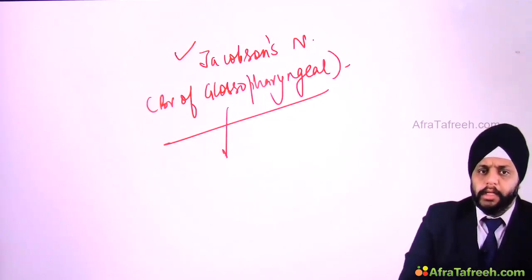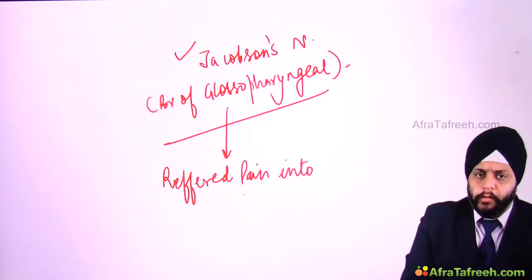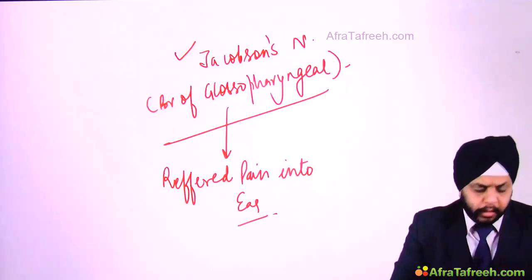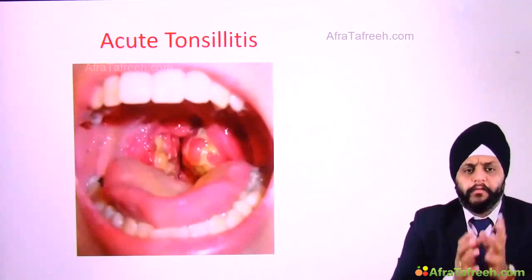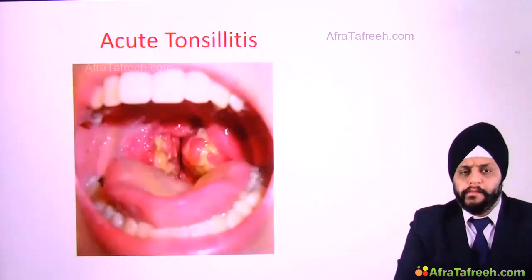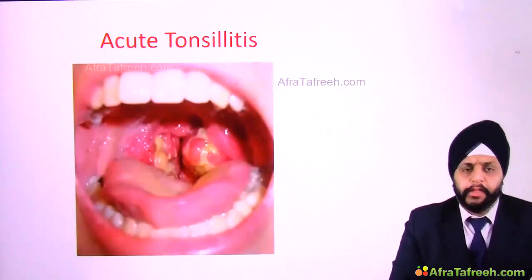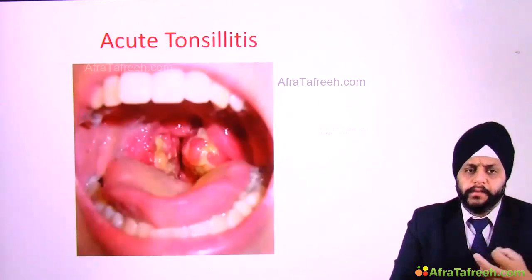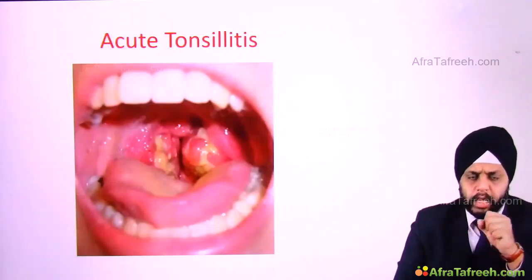Okay, so remember that the glossopharyngeal nerve is responsible for referred pain into the ear because of acute tonsillitis or during quinsy or after tonsillectomy. Right? Okay. Now, let us come back to the tonsils. What is the function of these tonsils? As we discussed, they are a part of the ring known as Waldeyer's ring. Right? So they fight against infection. Whenever the bacteria or the viruses, the pathogens, try to enter into the body, these tonsils will capture them and try to stop them.